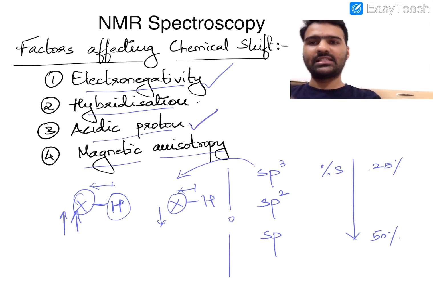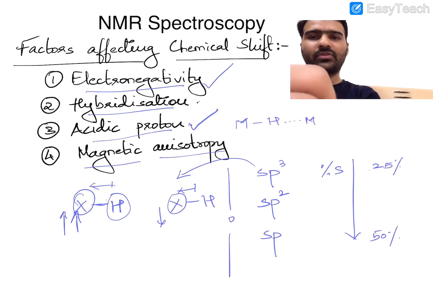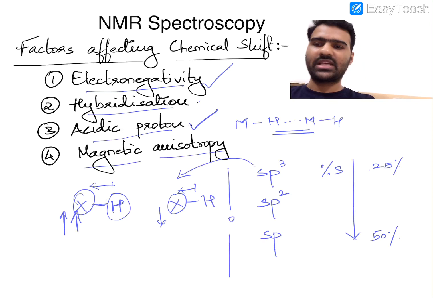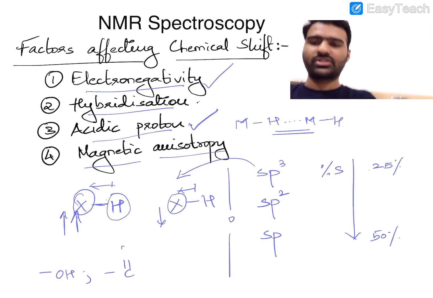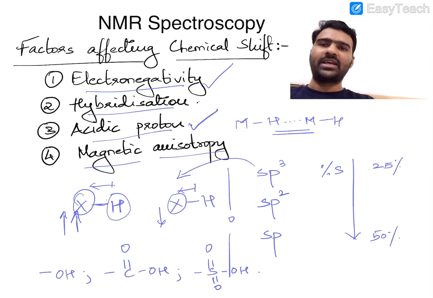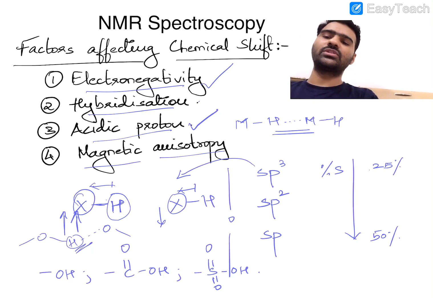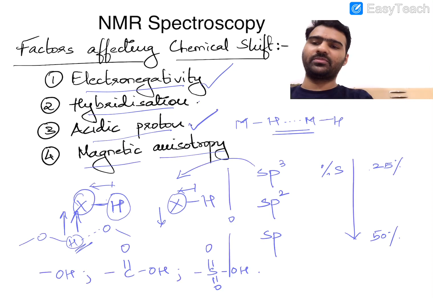The third factor here that is detailed is presence of an acidic proton. And acidic protons usually tend to give such type of interactions called hydrogen bonded interactions, because there are a large number of organic compounds which have functional groups like OH, COOH, SO3H, etc., whereby there is a possibility to make inter as well as intramolecular hydrogen bonds. And as these hydrogen bonds are formed, the proton itself becomes highly deshielded, the one that is involved in hydrogen bonding, and due to its deshielding, you would see that it shifts quite downfield in its NMR.